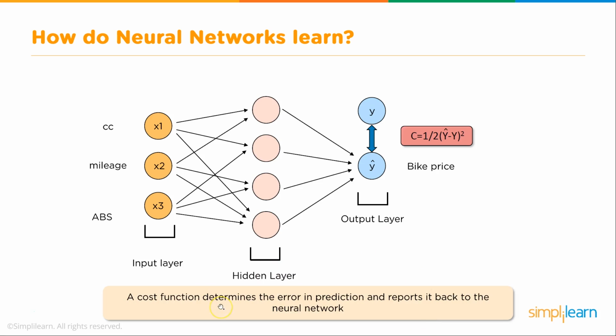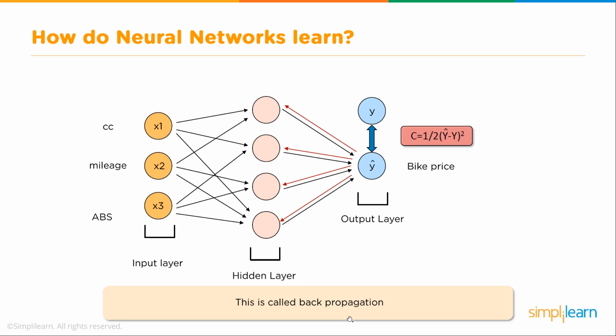So this is the cost. This is how far off it is. This is your error coming back. And as you can see, this is backpropagation going on. So now our error is going in reverse because we know we're not completely correct on this particular channel. The weights are adjusted in order to reduce the error.